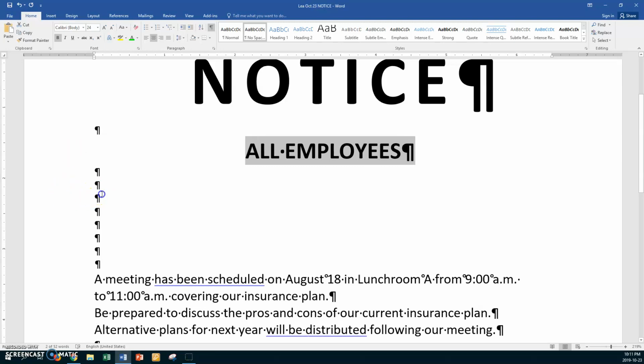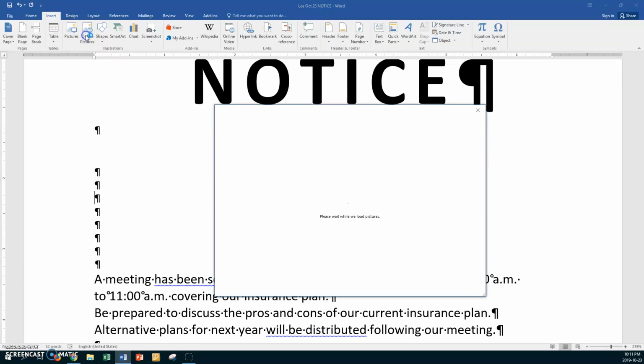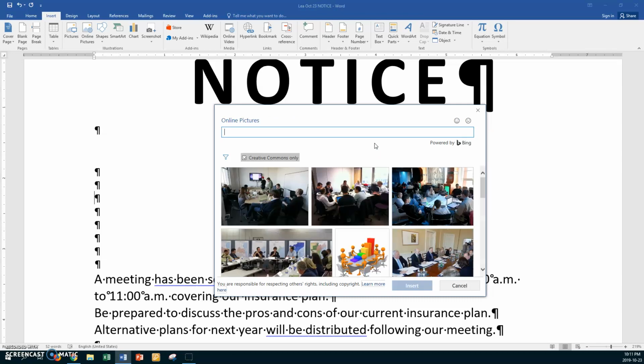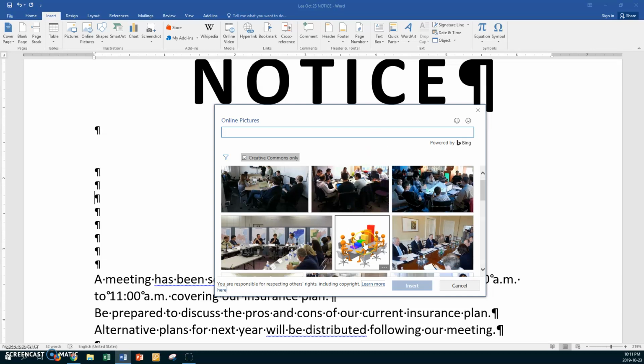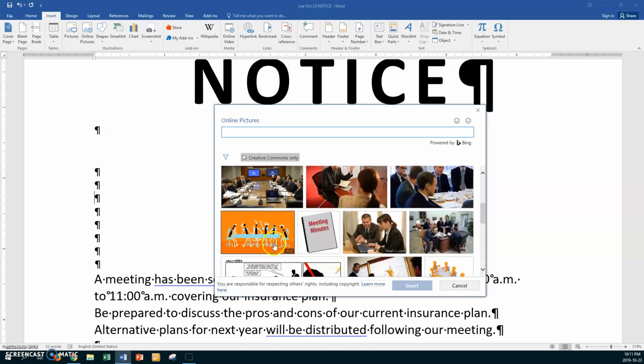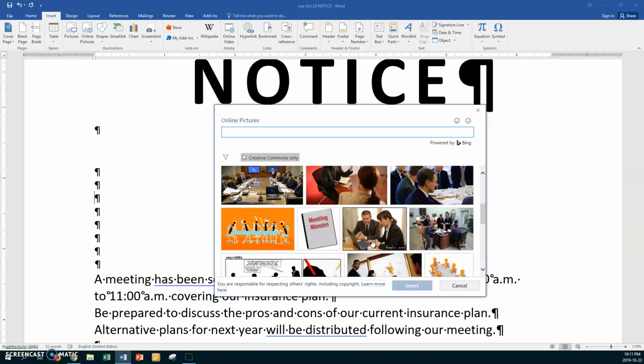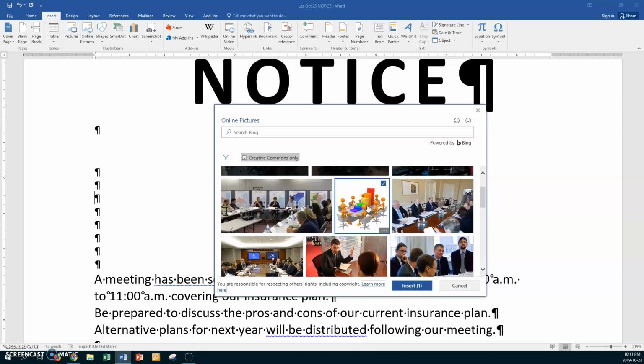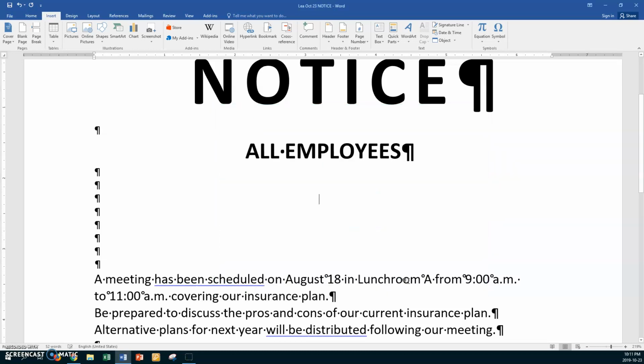Okay, so here we want to put a picture. Now the picture in your book, it looks like paper clips, but this is about a meeting. So let's go to Insert, let's go to Online Pictures, and let's put in the word meeting, and let's see what we come up with, because we don't have to use the same picture. You can use any picture you want. Oh, I like this one, or maybe even this one, but it doesn't matter. You can pick one that you like. I'm going to pick this one and insert it.